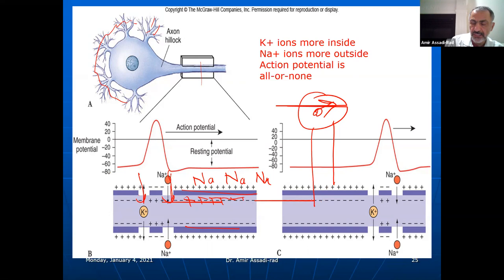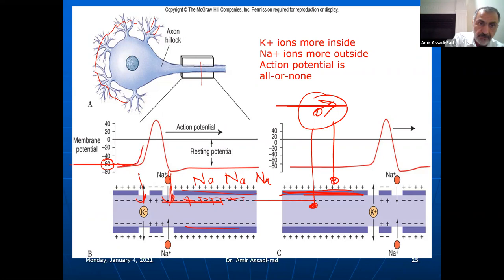Compare the outside to inside, it's polarized. That membrane, the axon membrane, is polarized. It means outside is positively charged, and inside is negatively charged. How much? Inside is minus 40 millivolt. Millivolt, very small voltage. And then when the axon gets poked like this, what happens? The sodium rushes in, and when it rushes in, it goes all the way. Can you guys see this?